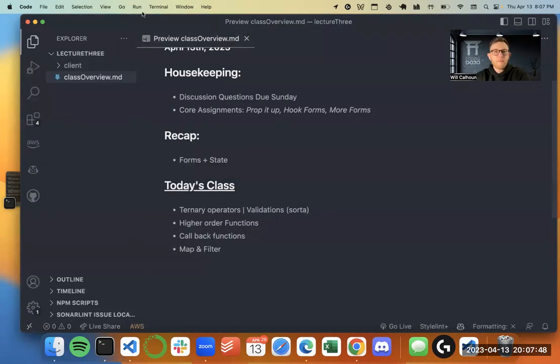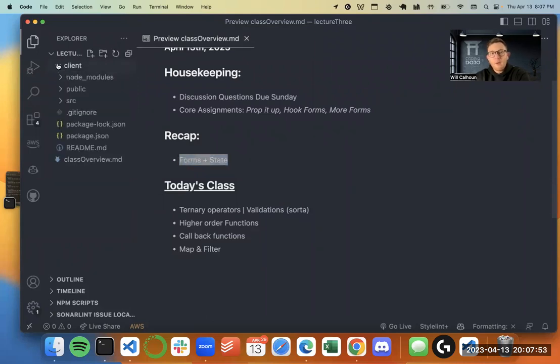Great. Okay. As a recap, I thought we could just go ahead and rebuild. I said that we would rebuild today. That way we could get, again, those muscles working of this is a form, this is how I set up a form, this is how I handle state and manipulate state. We showed a couple options yesterday.